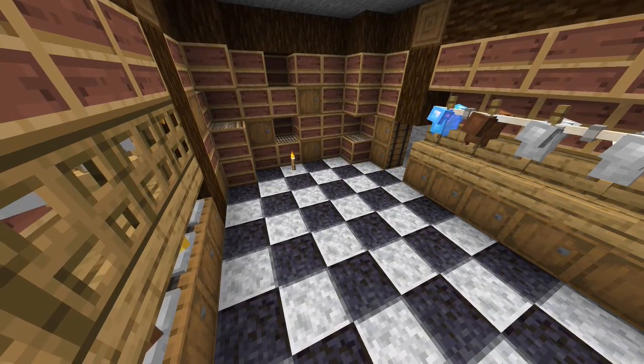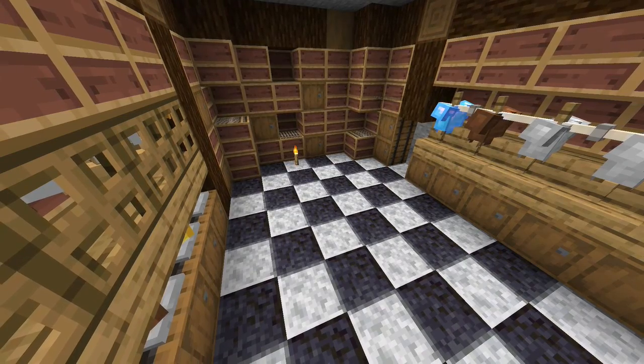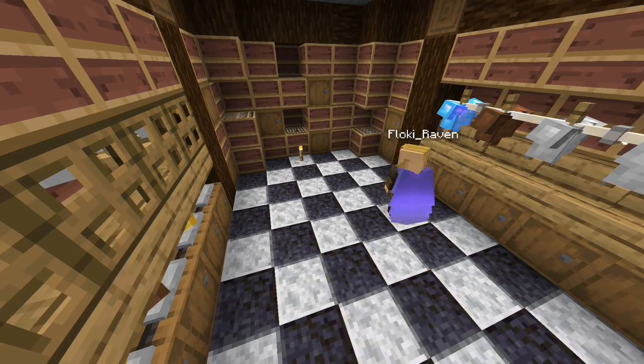I had some luck while I was doing this. I had a wandering trader show up, and he had a couple of nice little trades. One being light gray dye, which I'm going to show you in a bit, where I'm going to use that in this build.